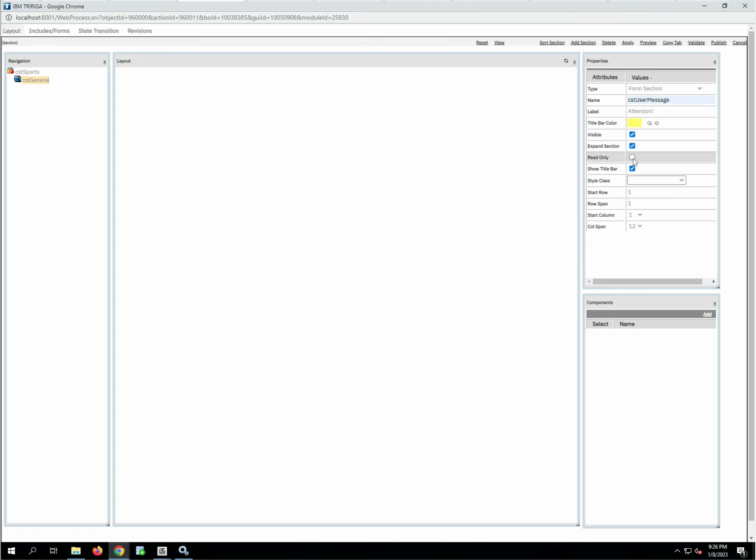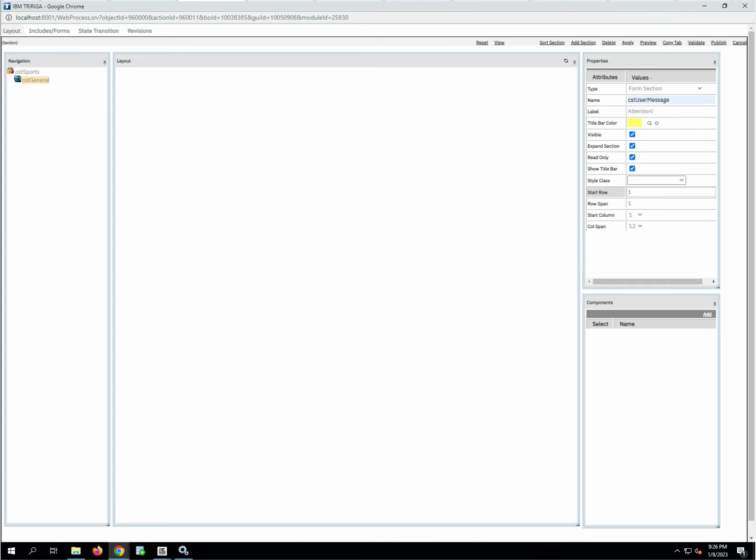I'm actually going to make this section read only, right? And then by default, all the fields will be read only in the section, right? And it's just going to be a single field because it's our attention section. And I'm not going to do anything for style class, the start row. So as you're adding sections onto a tab, right, it's kind of broken out into a grid of rows and columns.